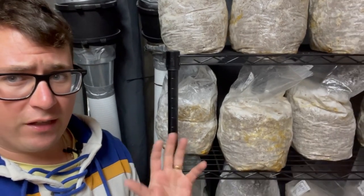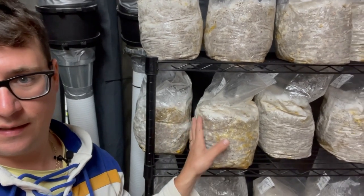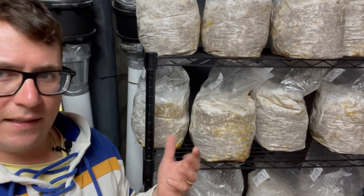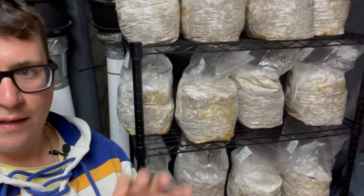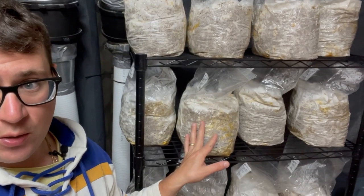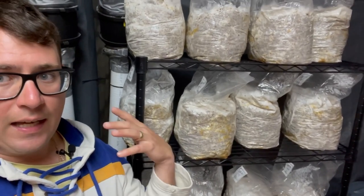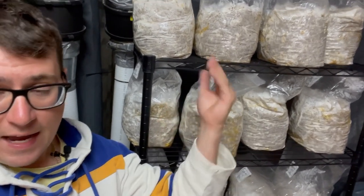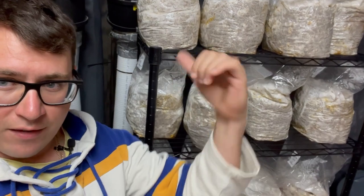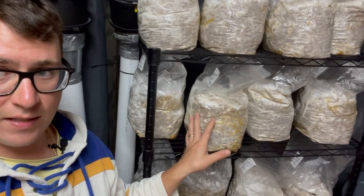I was inspired by a video with Mossy Creek Mushrooms about increasing the pin sets, and I looked into it and correlated the surface area of the cut with the amount of pins that are going to form. So I'm going to try out some W cuts with this batch. It's not something I normally do, but looking at all the letters in the alphabet, W seems to have the most surface area. If you think about the inside of a cell, mitochondria are compact with these curves, so maybe an M or a W would provide the most surface area.